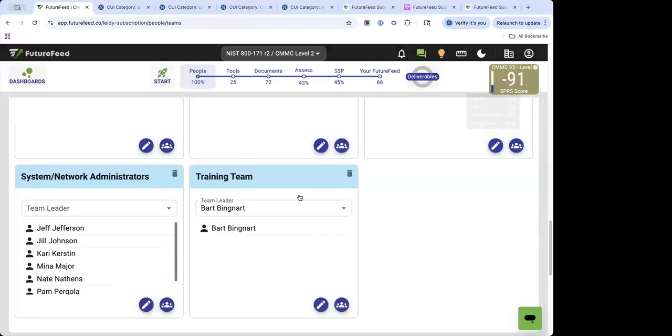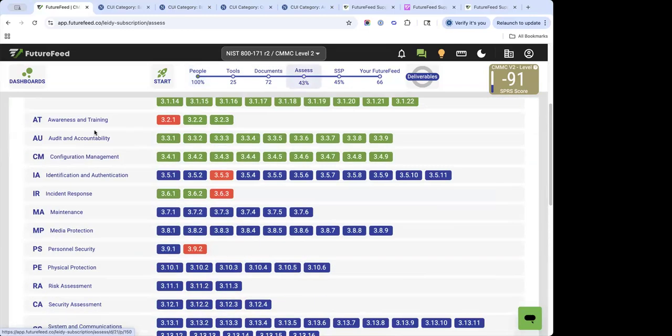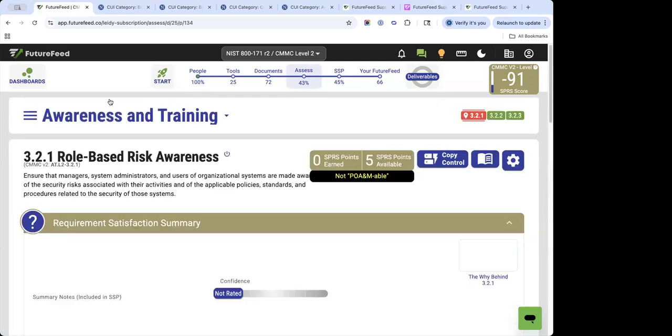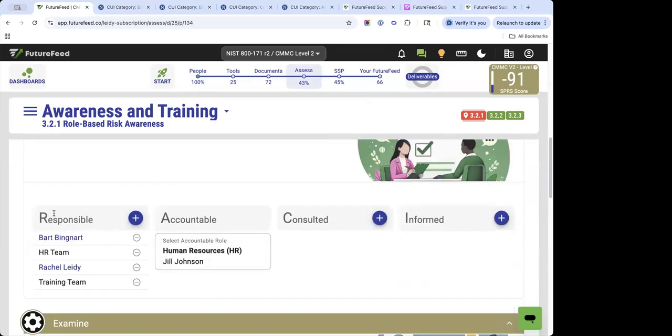And now Bart, by being a member of this team, Bart is going to be automatically assigned as responsible for those 4 requirements that we identified, okay, under the assess area. So if I go to the AT controls, if my change took, under interview, under my responsible, there's Bart because he's part of the training team.